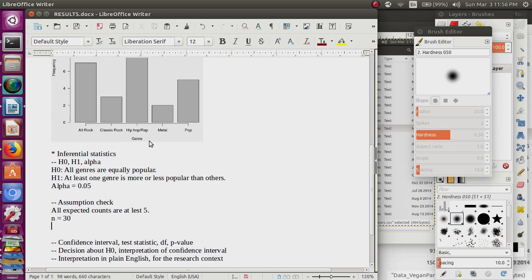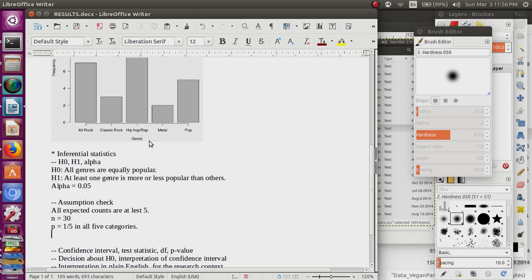n equals 30, p equals 1/5 in all 5 categories. So we have n times p equals 30 times 0.2, equals 6. Is that right? 6, 12, 18.